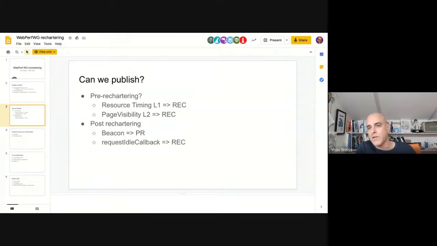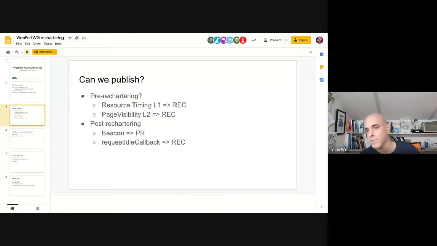So resource timing L1 will be done, but resource timing L2 will not be. It's just that currently we have both of them as deliverables in the charter, and it would be good to clean up the L1 bit. And obviously, we're still committed to maintaining and keeping L2 as a living standard.